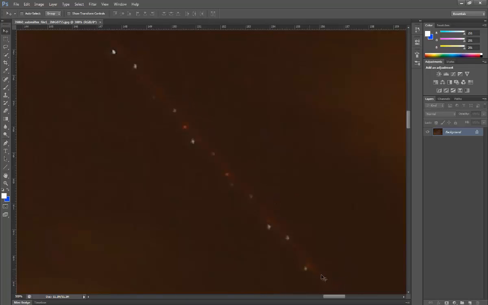It appears we have something blinking off and on. It's very possibly wingtip marker lights on an aircraft. We've got the outer wing lights, and we also have the red light, which is strobing more towards the center of the craft.